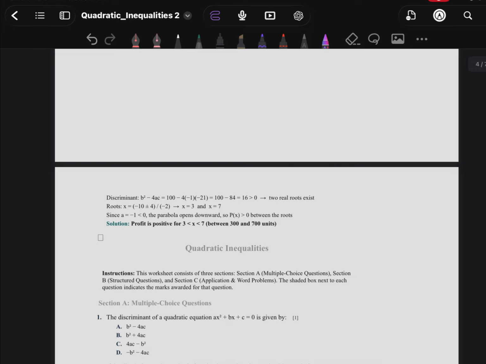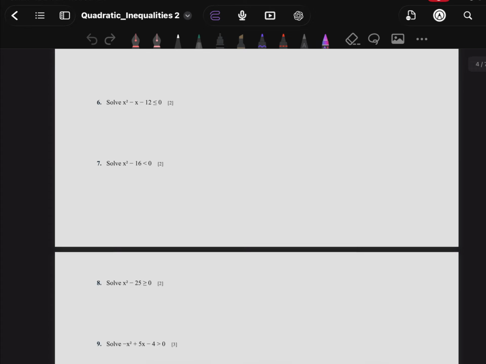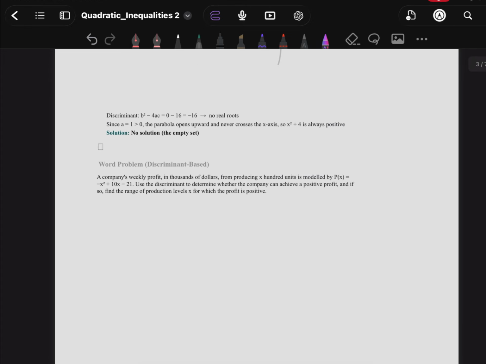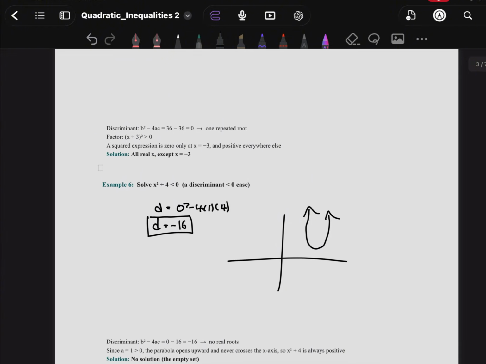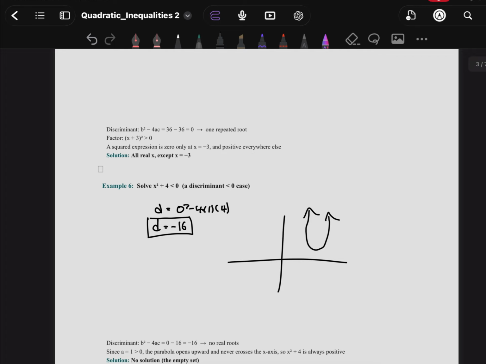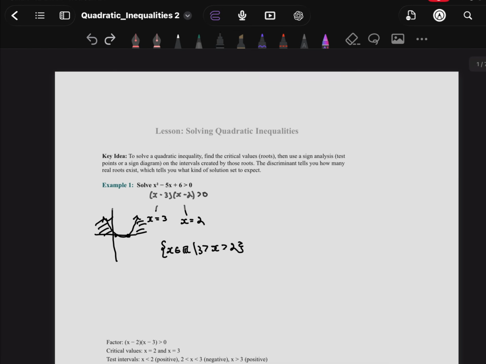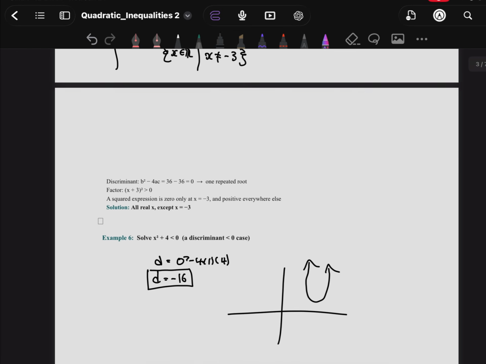Now, that is all we have. There's a lot of worksheet and homework for you guys to do, so be sure to do that. I went into the basics, but hopefully you guys should be able to understand the rest, as these are pretty much the only tools that you have to know for quadratic inequalities.